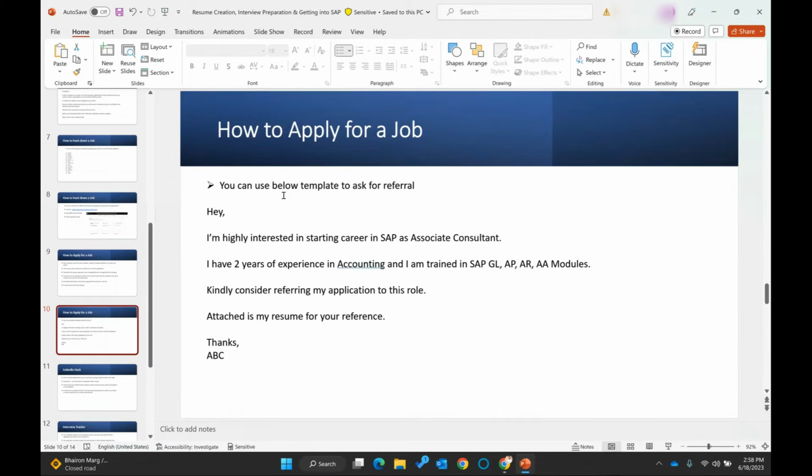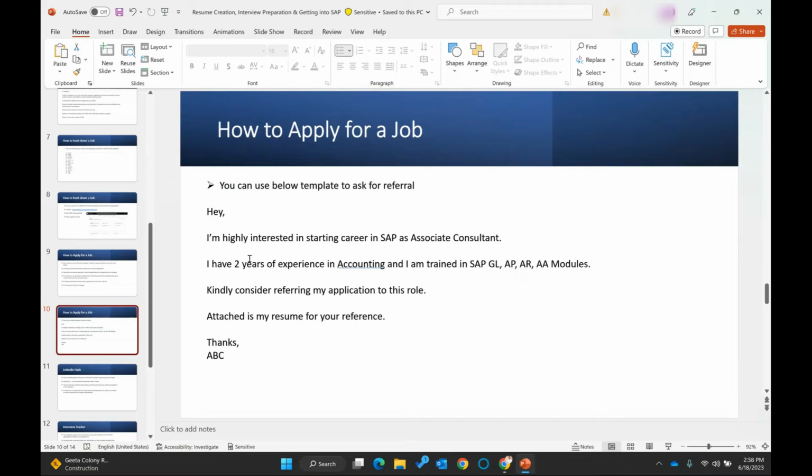Let's say you find an opening in XYZ company, it will not happen that you reach out to one person and that same person replies, right? You have to reach out to 5, 6, 10 people, and out of those 10, one or two will respond. You have to reach out to 4, 5, 6 HRs in that company, and then somebody will reply to you, right? So you can use some predefined messages which you can just copy and paste and ask for an opening or referral, right?